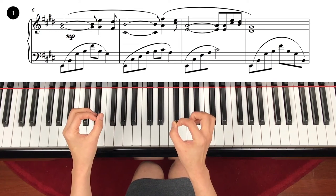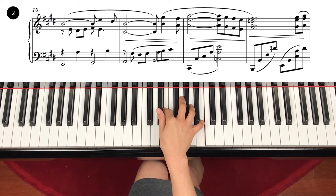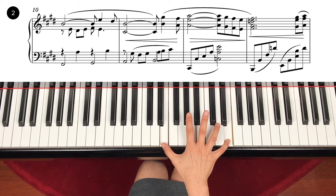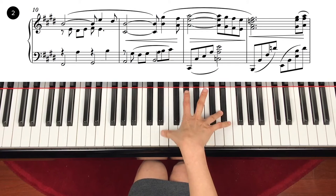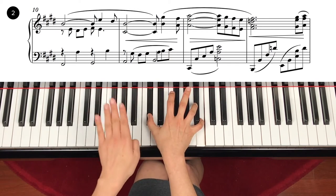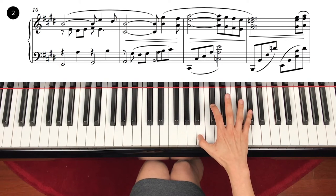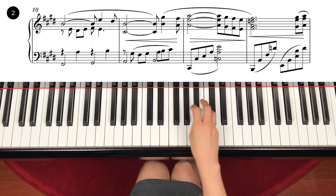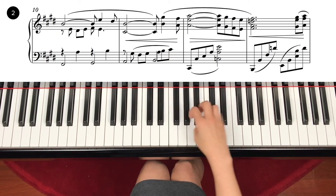That's the first part. Now moving on to the second part. Right hand is B, E, D, E, F sharp, and go to octave E, and finger number 4 with the D, and C sharp and B. 2, 3, 4, tied, and then go to the next thumb to B, the same note, ending note. So hold it until your thumb is coming here and then move it to your pinky. That way you know where you go.